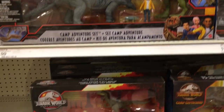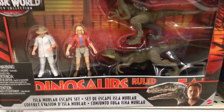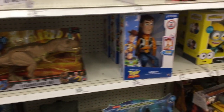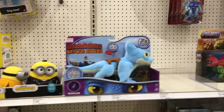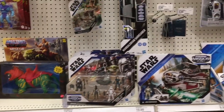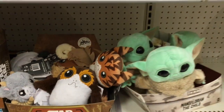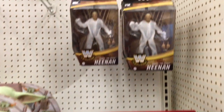In the Jurassic World section, they have this really cool retro set. As I was looking at it, it actually has the banner that says 'When Dinosaurs Ruled the Earth' — just that iconic scene at the end of the original Jurassic Park movie. I just want that banner — that is a very nice attention to detail. Then there are some Minions and How to Train Your Dragon; Toothless is adorable. Moving on to Star Wars, they have character lightsabers, some plushies from Galaxy's Edge including a little Porg, and lots of little Grogu's.